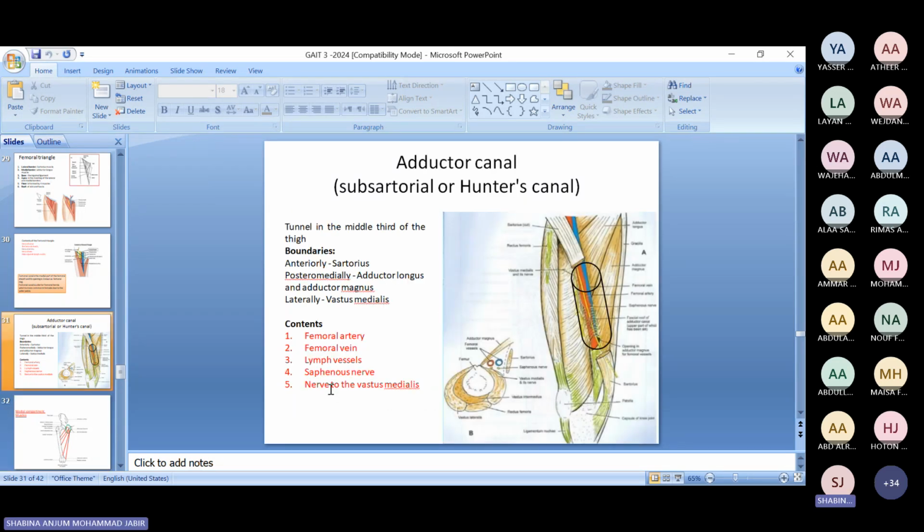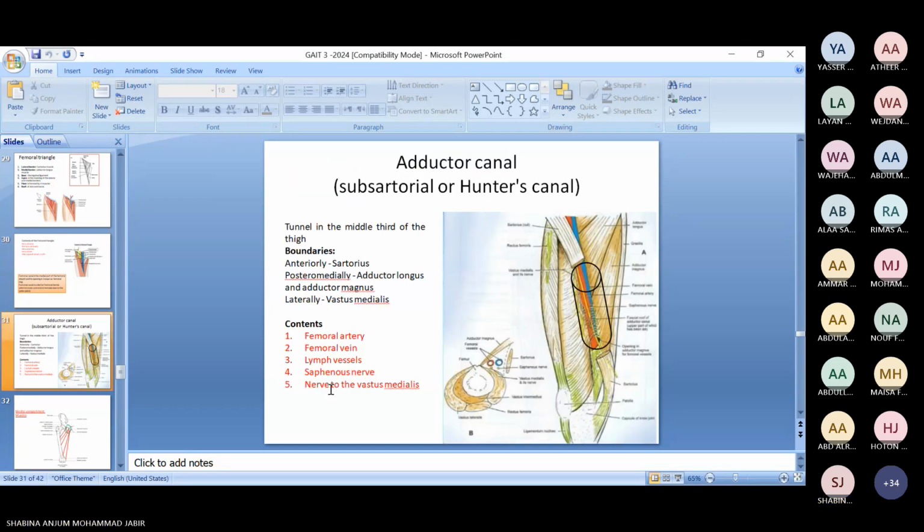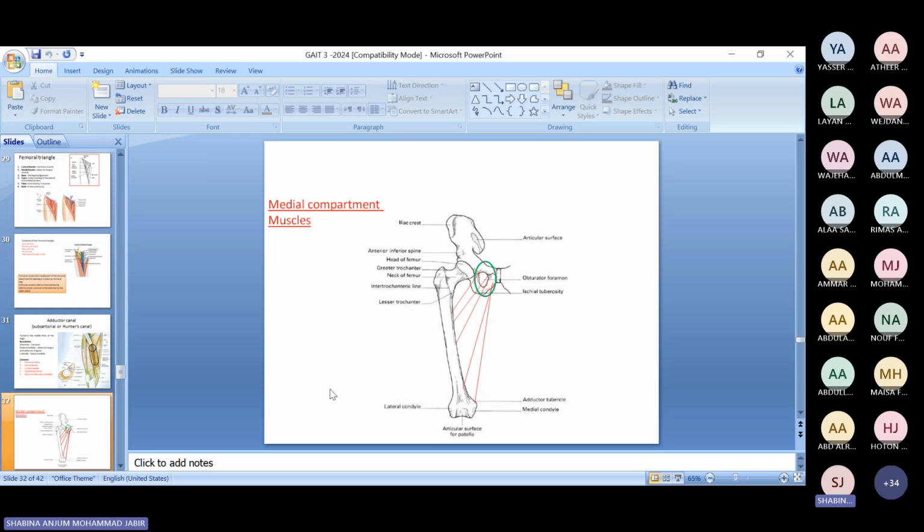Okay, till now. So in practical, what you are supposed to see: here you can see the gluteus maximus muscle. Yes, it is present. Gluteus medius. Yes, it is present. Then you can see anteriorly the femoral triangle, all the muscles of the femoral triangle. Then you can see obviously the quadriceps muscles, which are also present in our specimen. Then we have the medial compartment.